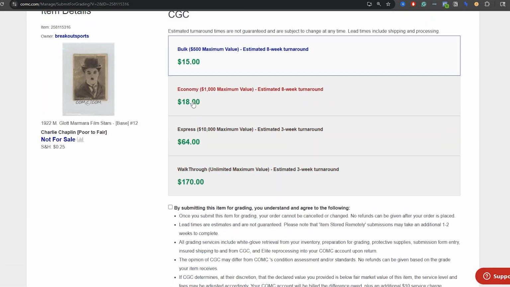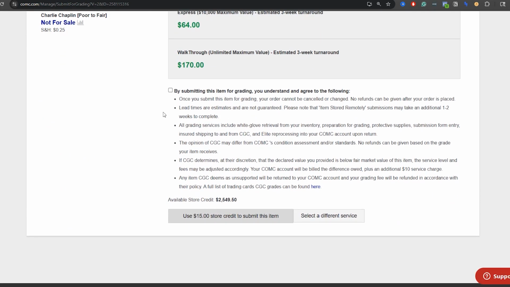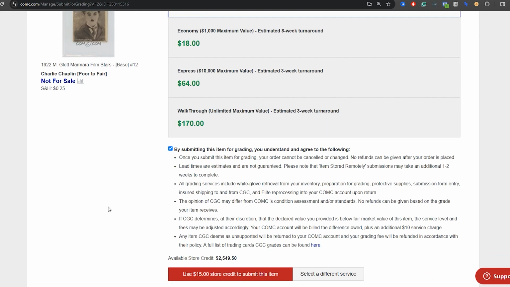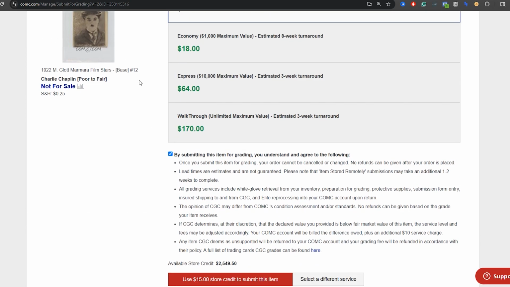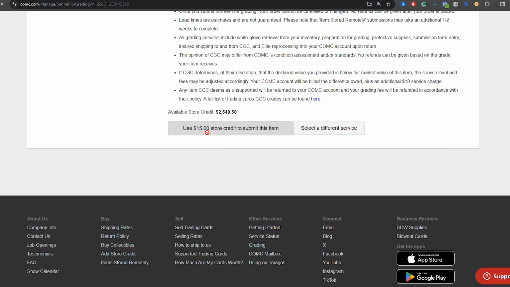And use, I don't know why it's not letting me do that. Oh, I didn't click this. So I'm dumb for not clicking that. I'm like, why is it not letting me do that? All right, make sure you click that. I don't know why I didn't click that over here. But yeah, so this will be sent into CGC, and yeah, we'll click over here to submit this item.